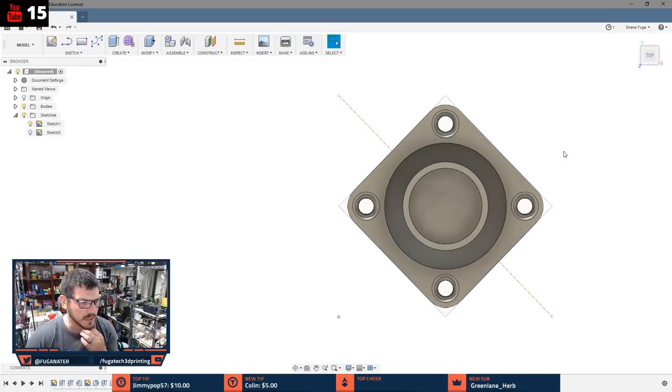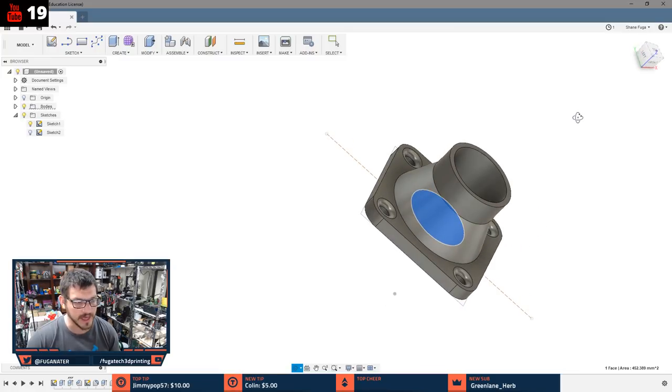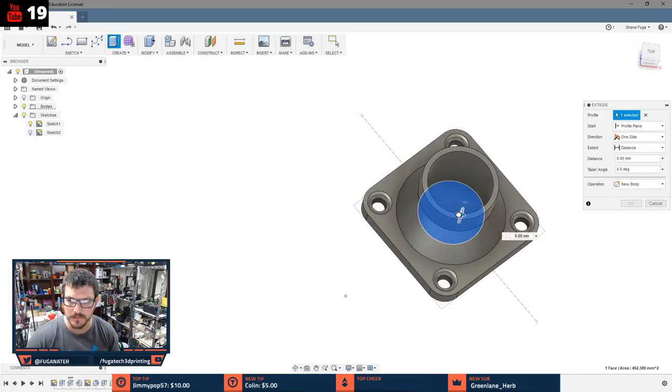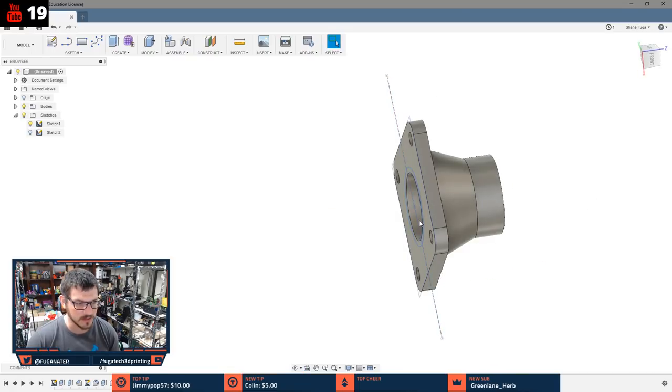Let's see, if you cut out the holes in the middle, you'll get stronger edges by the wall. Oh, so you mean like don't have it go all the way through that? Is that what you mean? Like, if I pull that out, so the pipe goes all the way to the edge there?